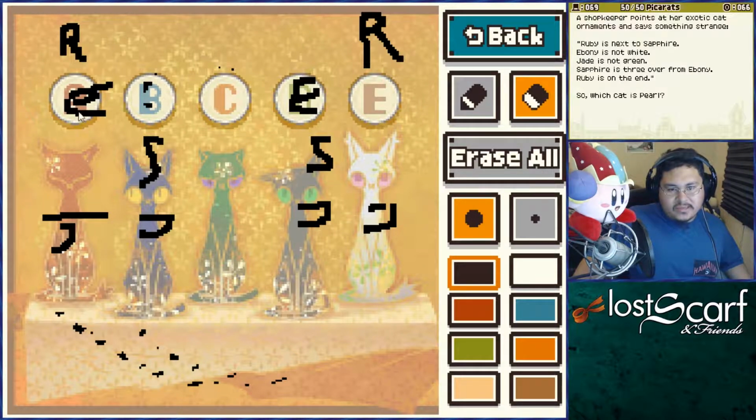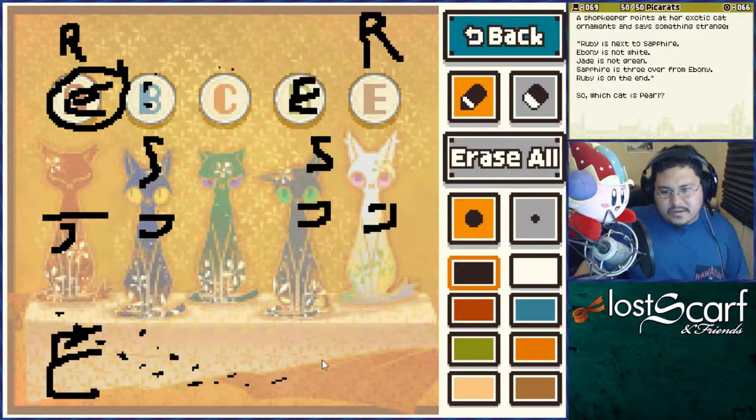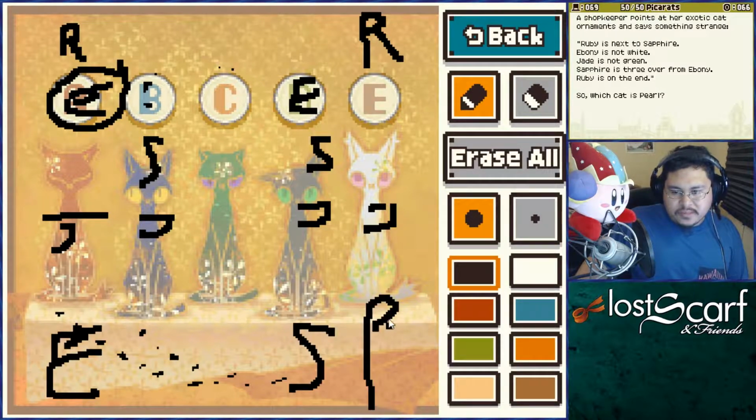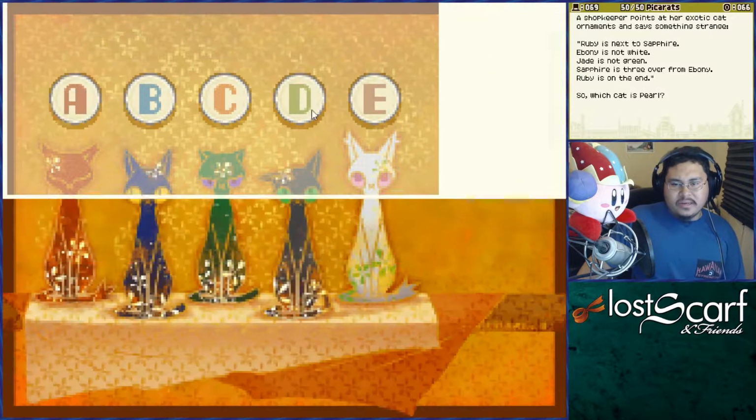Because Ebony is not white, this one's Ebony. So we know that Ebony is right here. The red one is Ebony. We know that much. And if Ebony's right here, that means Sapphire is right here, which means Ruby's right here, which means Jade's right here, which means Pearl is right there. Pearl's the green one. There we go. Done.